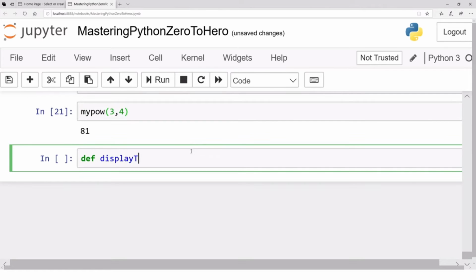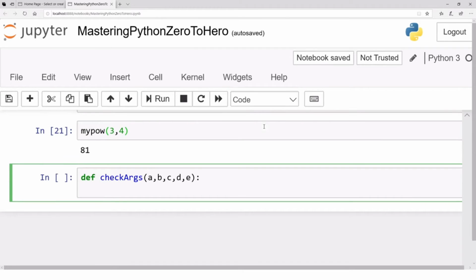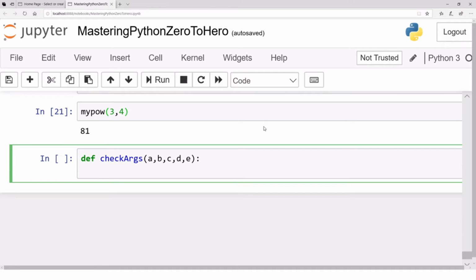Let's say that's your function, check args, and A, B, C, D, E, these are the input arguments. Let's say at some task you want to know whether all the 5 variables that you're working with somewhere are numeric values or not.